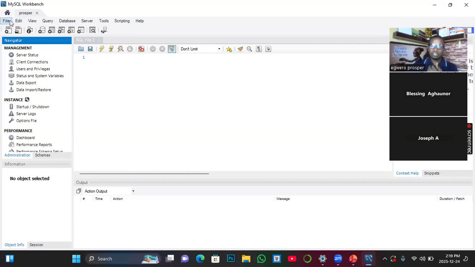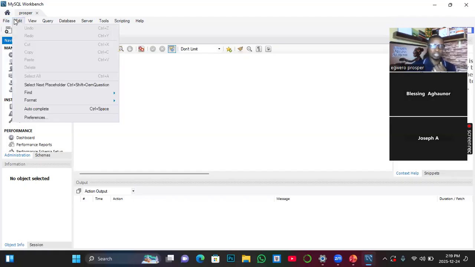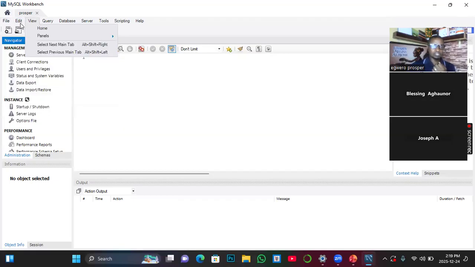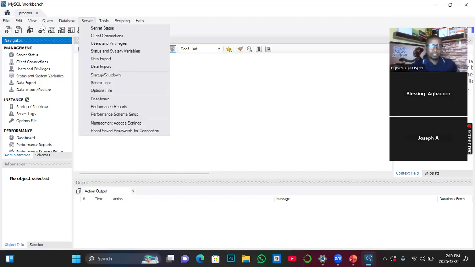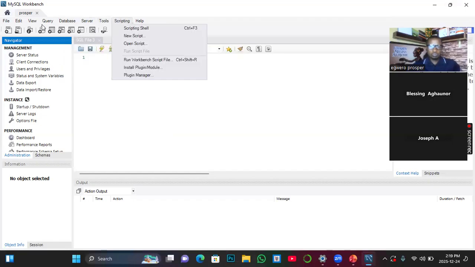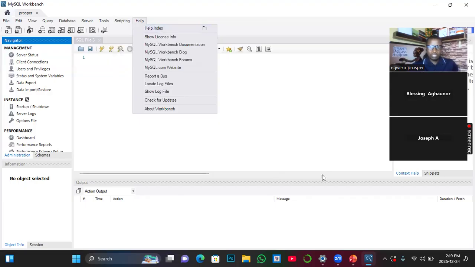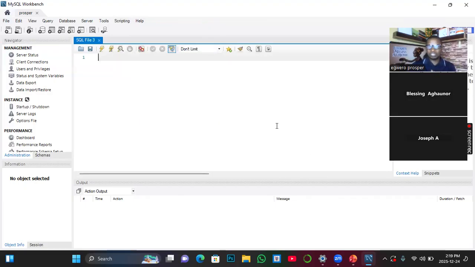Remember that the tabs constitute different commands. Under Edit, I have this. Under View, I have this. Query, I have this. Database, I have this. Server, I have this. Then Scripting and Help. So they are tabs that you can use to access different functions.